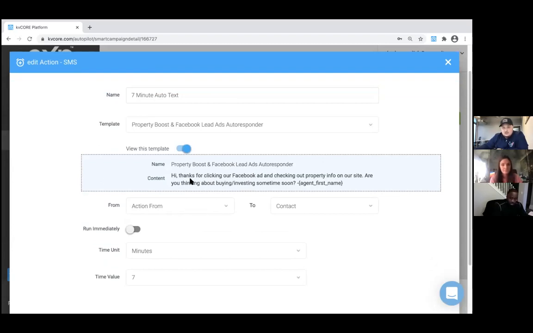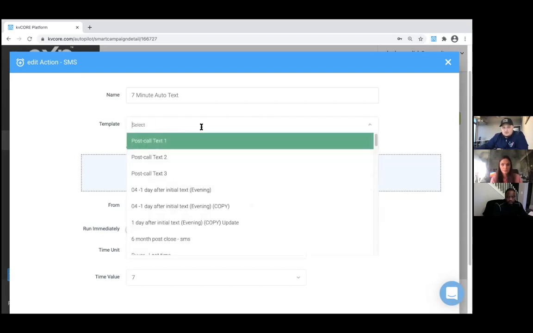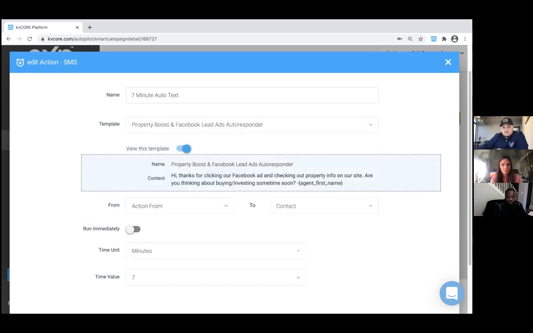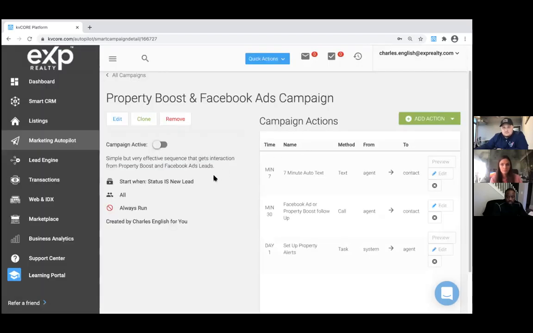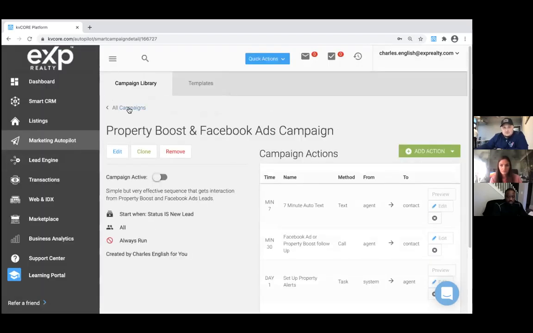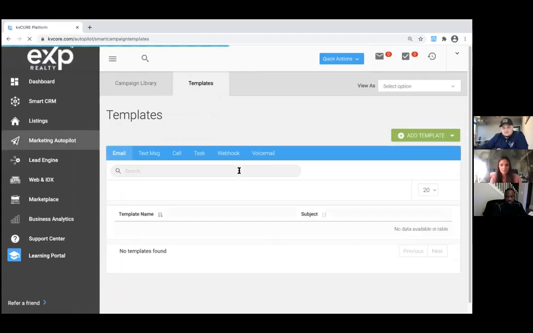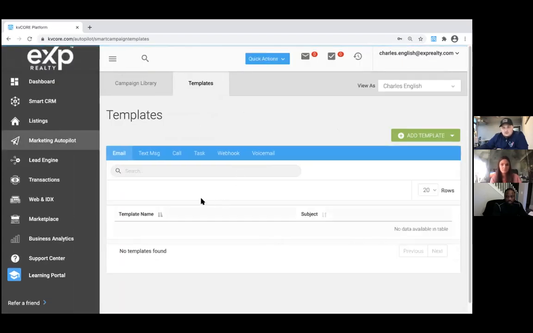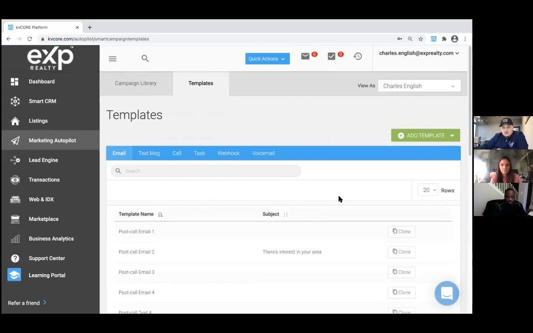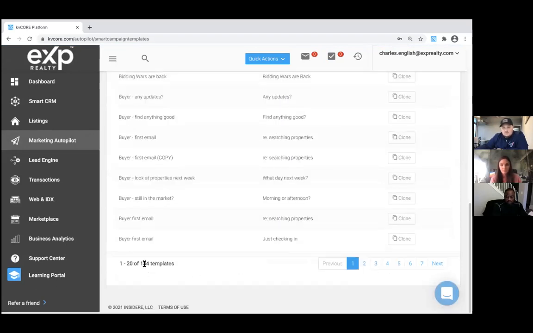I can show you how to change all that, because right now it says it's an automatic template. It's property boost and Facebook lead ad autoresponder. So just remember that template. Go back to here, go to templates. And the cool thing about being a group is there are 134 auto templates already created.